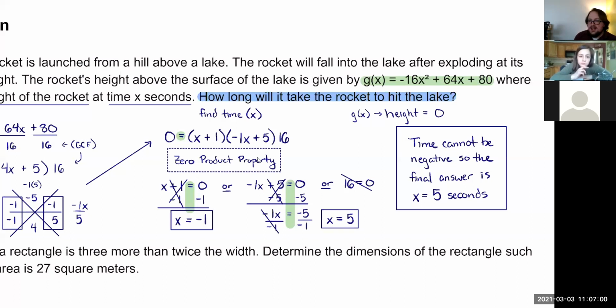So in this case, we got a negative value, which very immediately told us to throw it away. If we had gotten x equals 0 and x equals 5, well, 0 wouldn't make any sense because of course it was on the ground at 0 seconds. We haven't launched it yet. We would then in that scenario say, it must be the 5 because 5 seconds has passed to the point that it then hit the lake.